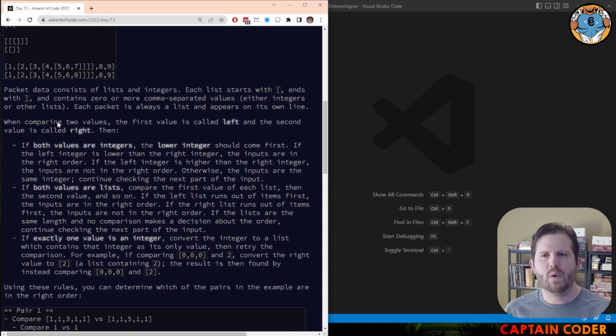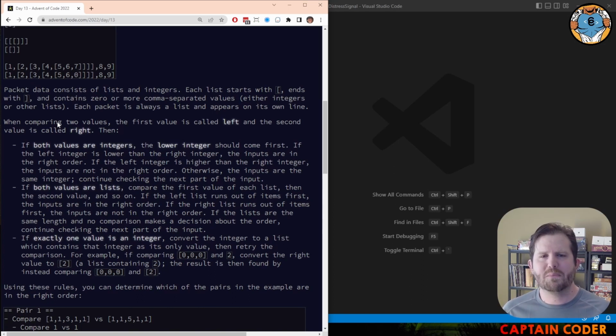In general, we iterate through the indices of each list, comparing the elements at the same indices. So elements at index 0 get compared, elements at index 1 get compared, etc. If we find an element in the first list that is greater than the element associated with it in the second list, that list is out of order.